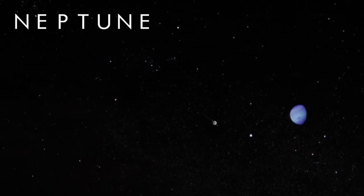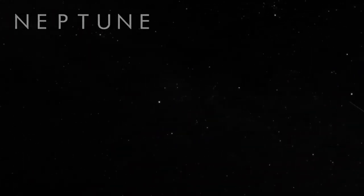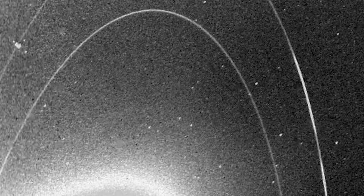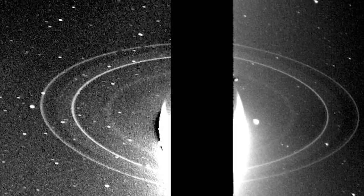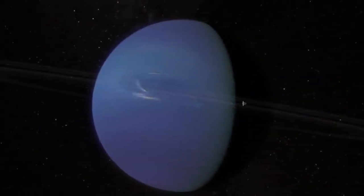Triton was discovered to be the most fascinating natural satellite in the Neptunian system and one of the most important in the entire solar system. These amazing images show a bitterly cold moon with an extraordinary geological history, as well as an active volcano spewing out invisible nitrogen gas into space. The retrograde orbit and high density of Triton provide strong evidence that this strange moon is not a native member of Neptune's family.